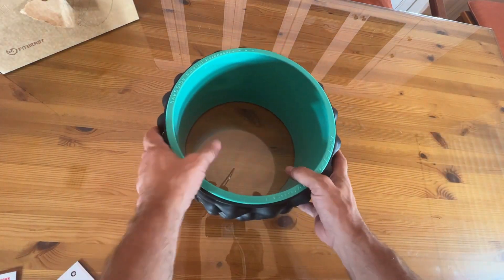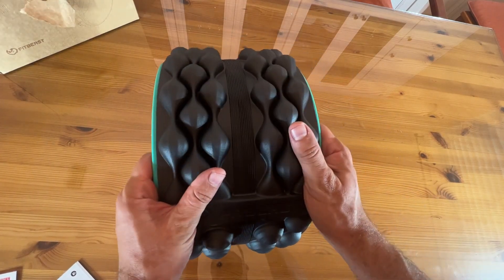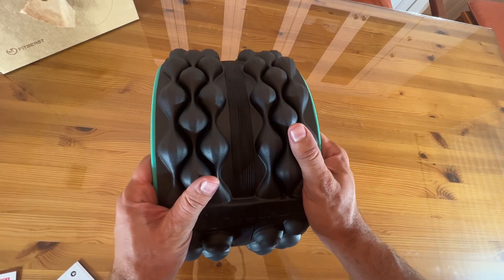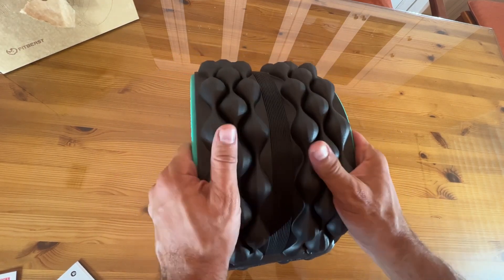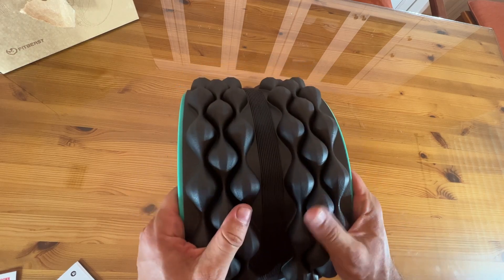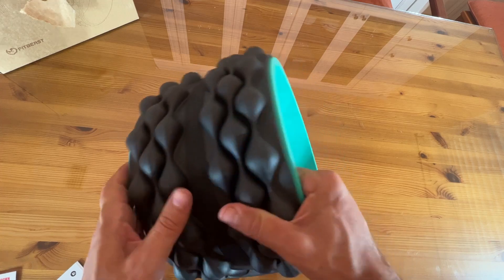I like the coloration, I love how sturdy it is, and this is just a fantastic product — again, by FitBeast. It's a back roller. This is great for you yogis out there who absolutely love getting the most out of your stretches. This one is great for advanced yoga and for beginners. I'm a beginner myself and I love it.